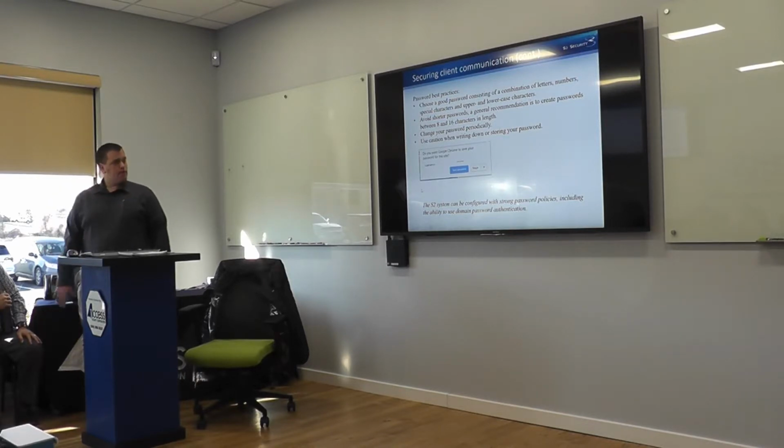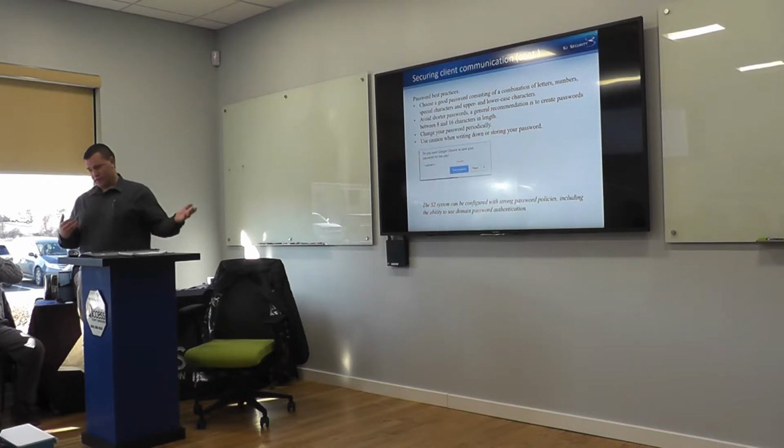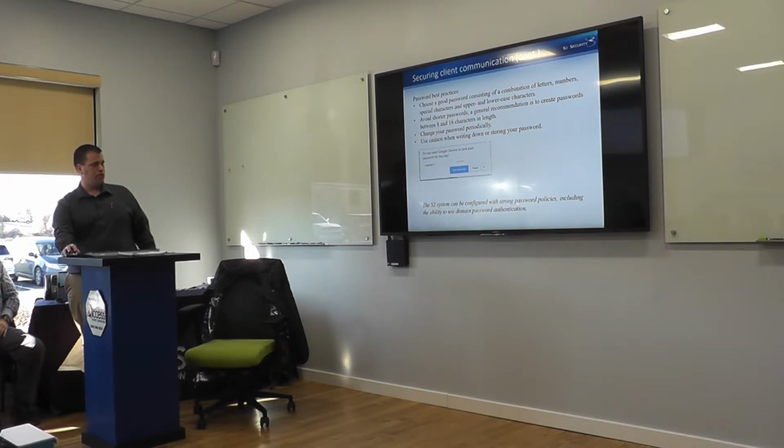So as you're creating passwords and whatnot for users, there are obviously a couple of best practices. You want to make sure that the passwords that you're choosing are a combination of letters, numbers, special characters. Try to make it a decent password in the complexity. Avoid shorter passwords. Try to create passwords between 8 and 16 characters. These are things you guys probably are already aware of, but we want to mention it.